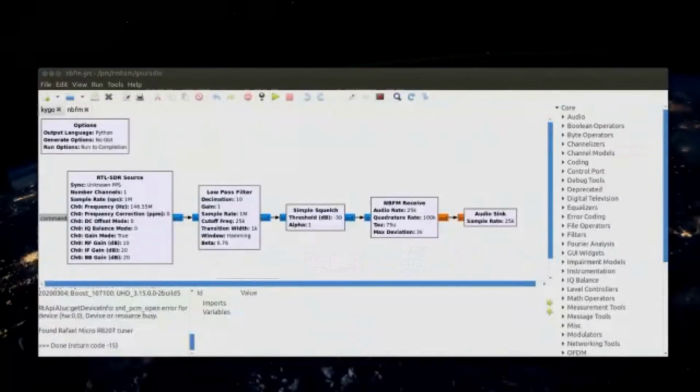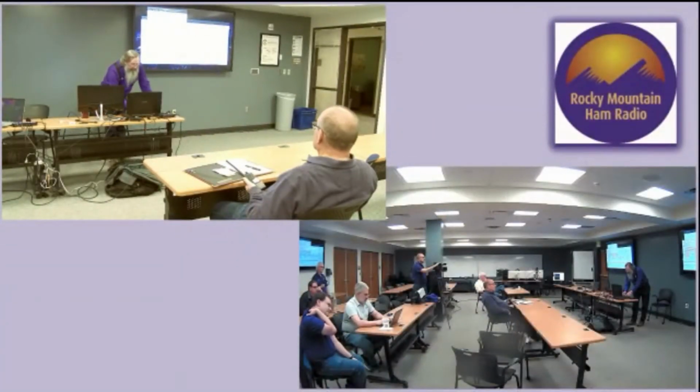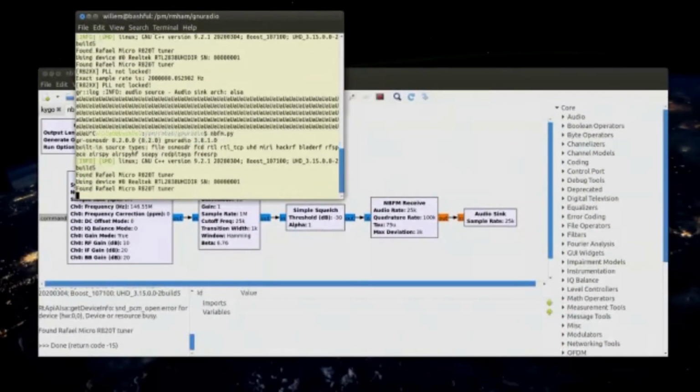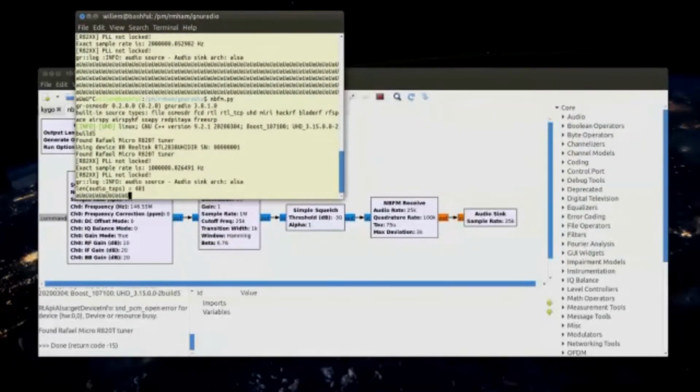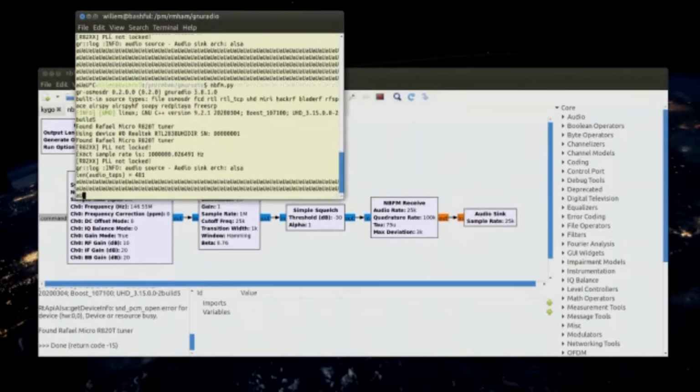I can similarly, from the command line here, run that narrowband FM Python script. I just saved it as a Python script, because if you save the Python script, you can take that script, and if you have a Raspberry Pi somewhere, just copy that Python script there. The Pi already has the Python interpreter installed. You do have to have the GNU Radio modules installed, but it'll then just go and run that code.